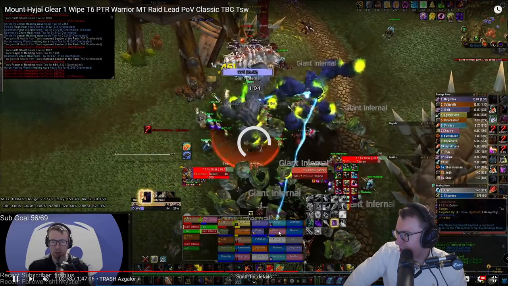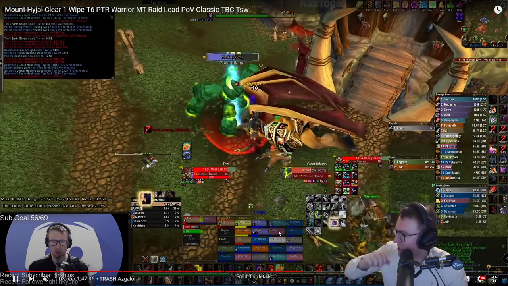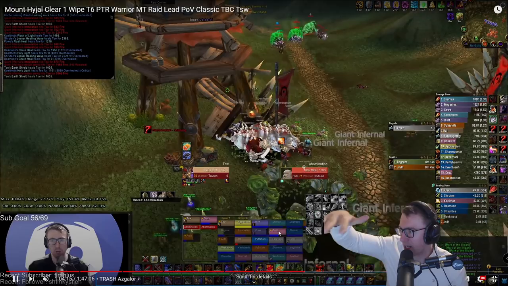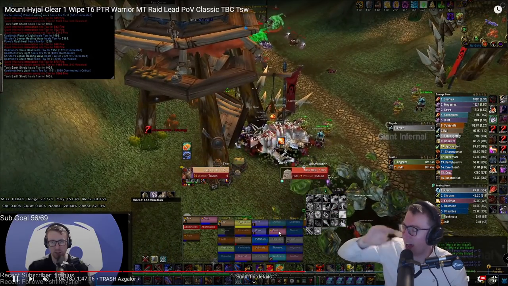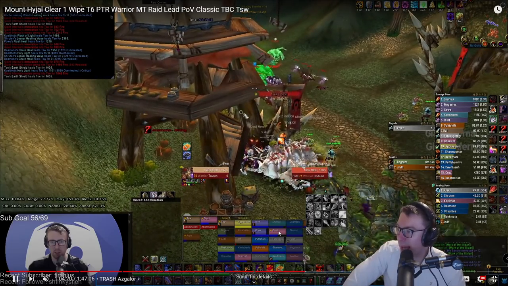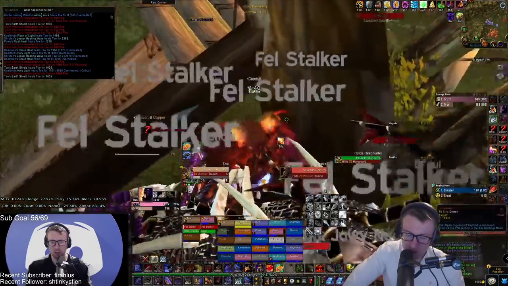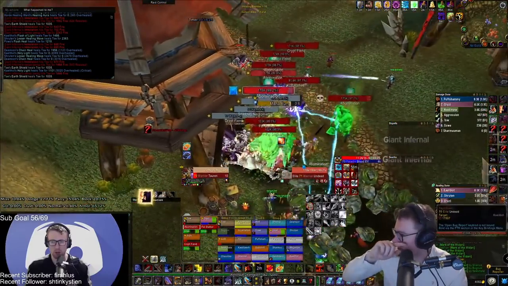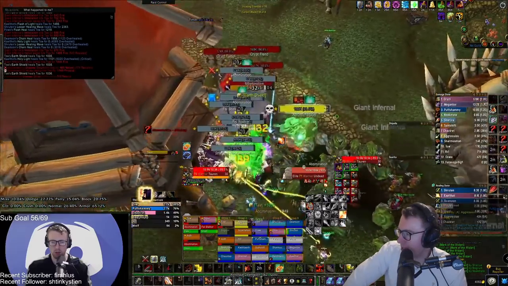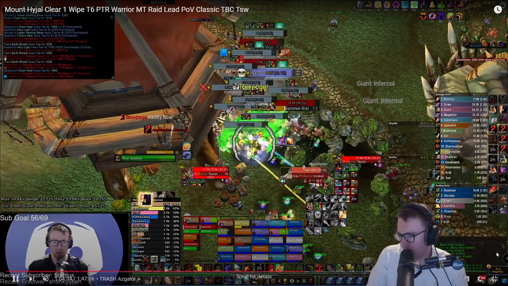Yes, Infernals. And Crypt Fiends at the beginning. Fellstalkers, Mana Burning at the entrance. And just a sprinkle of Infernals throughout the area, the room. Now, this is just a big wave of adds. We've got Fellstalkers. We've got Necros. We've got everything here, basically. And I think you can use most 2-minute cooldowns here.